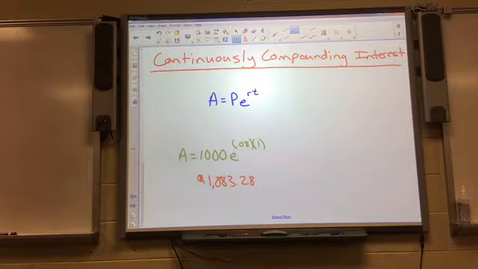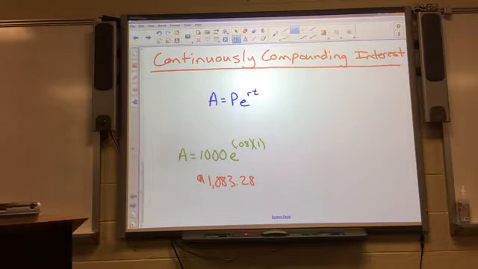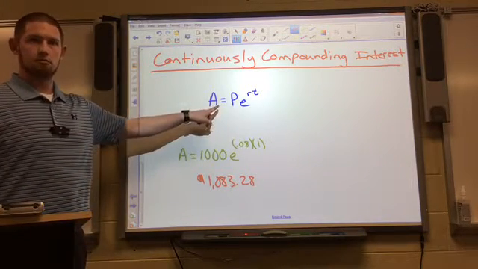Now, as your years go on, it's going to change. It's not going to be the same as being compounded daily. Okay, because sometimes you're going to have more days in a year. You're going to have your leap years and stuff like that. Okay? How are you going to know to use that and not your compound interest equation? Yeah, it'll tell you it's compounded continuously. So use your continuously compounding interest formula. Okay?